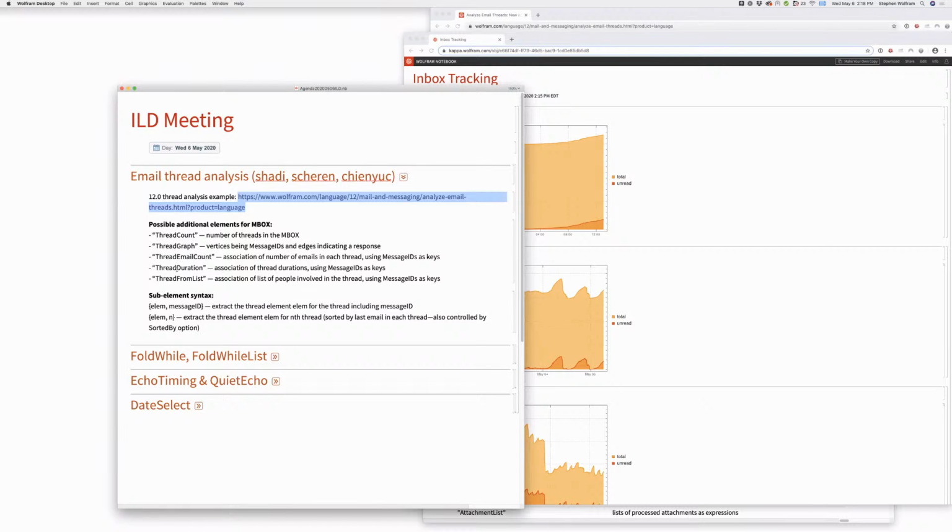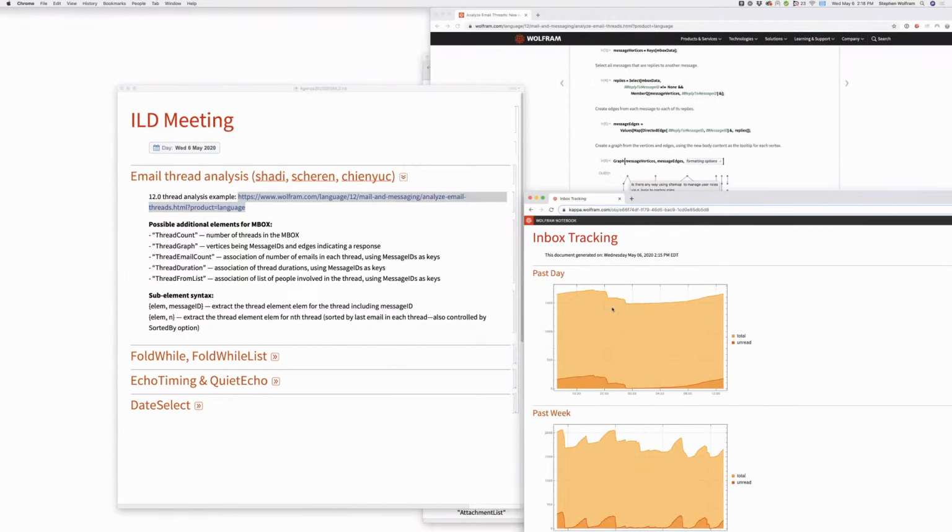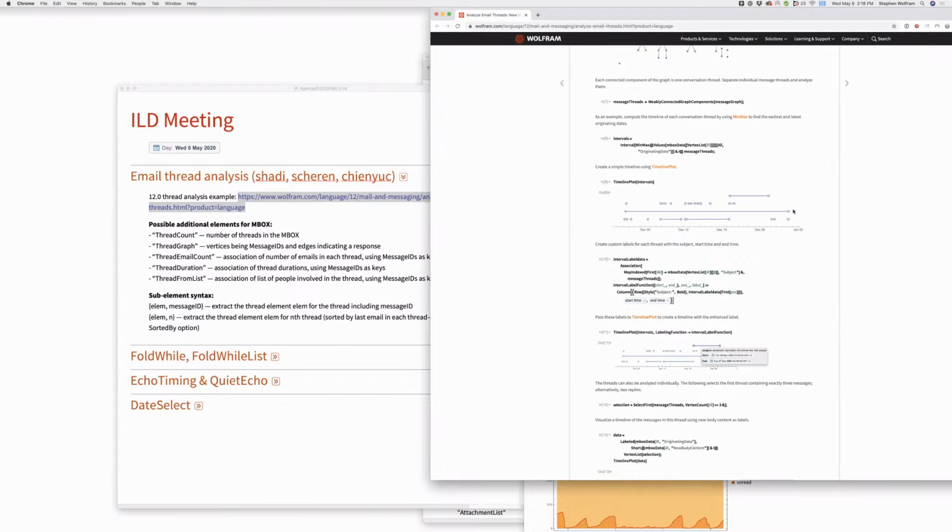And this thread duration thing is what you had shown here, which is a timeline plot of these threads. That's an interesting plot. I've never seen that plot. I could make that plot for my email; I'd like to see what it looks like. Although it's a very weird one, and again, that's an association. These should end with rules or something. Thread duration rules.